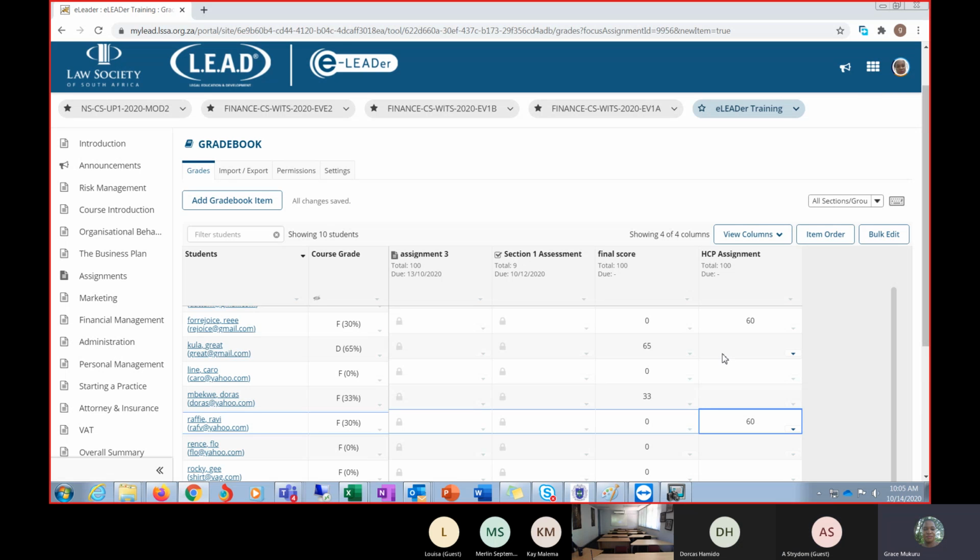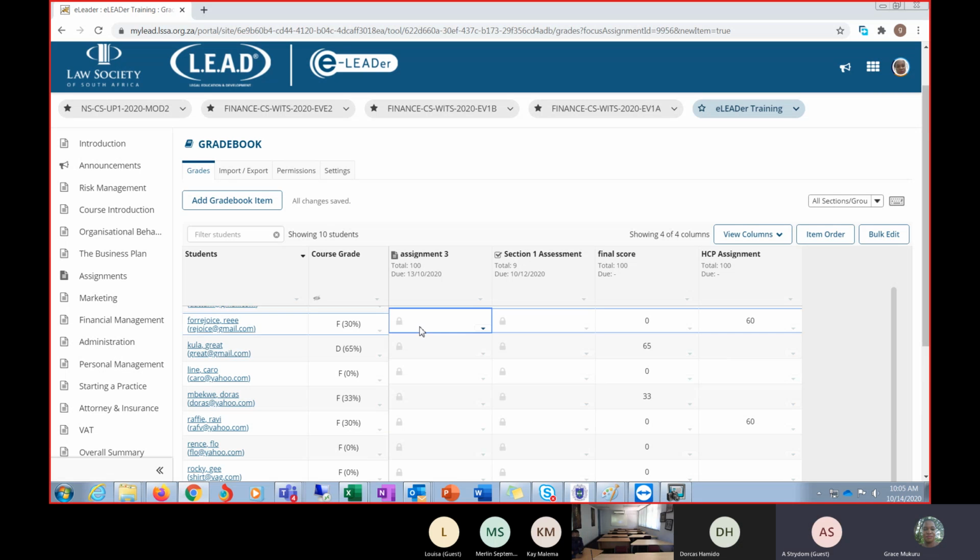Then the only challenge that we have will be with assignment 3 and the section 1 assessment. These ones, as you can see, you cannot type or change. Why? It draws the result from the assignments tool. That means you cannot change the assignment 3 mark on the gradebook.